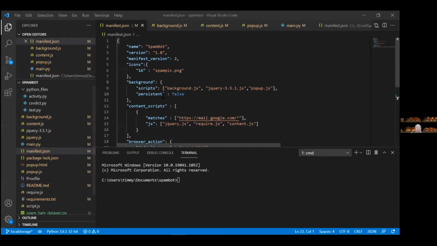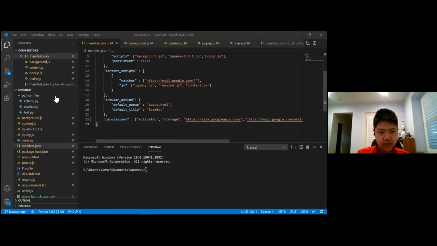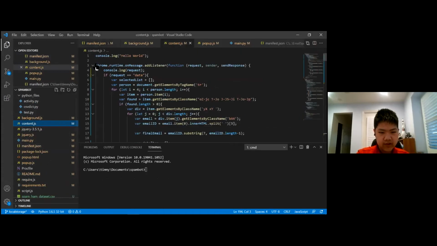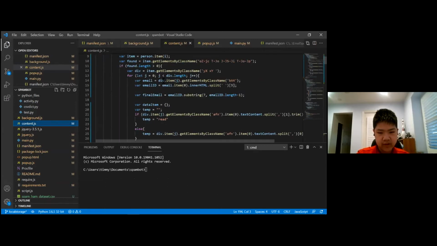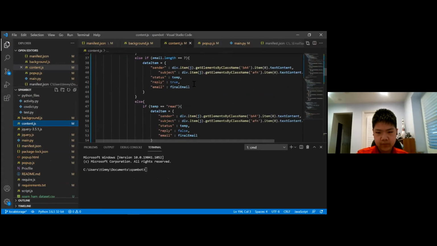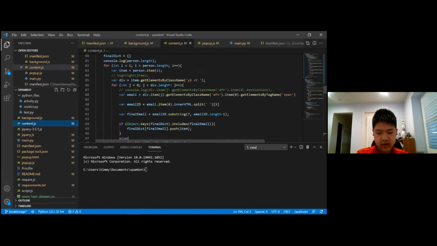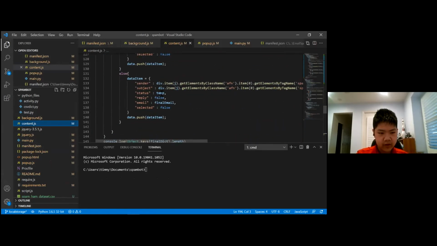Yeah, of course. So this is the code for the project. This is basically formatting for the extension. It gives it a name. This is not important, but this is the code for the front end where it scrapes the inbox. So it looks for strings that contain data about it. And this also highlights what's identified as spam.